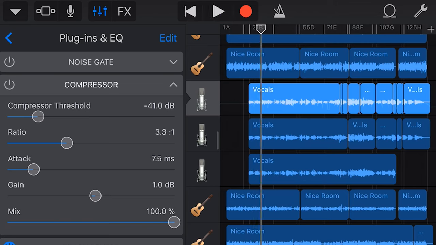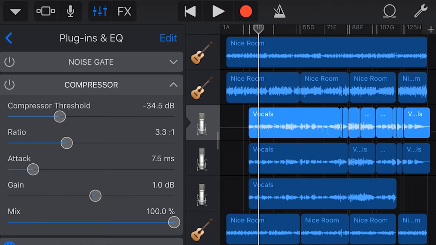So at this point it doesn't sound bad, but it's definitely not right there and punchy and present in the mix. So let's look at some compressor options and see if we can get this vocal sounding better. Firstly, we need to turn on the compressor by tapping this button and making it blue. Our first setting here is the threshold. This tells the compressor at what volume it should start compressing the signal. A very high threshold means that only very strong loud peaks are going to be reduced. And if we dial this all the way down, a lot more compression is going to be applied because the volume doesn't have to reach a very high level before it will start compressing.